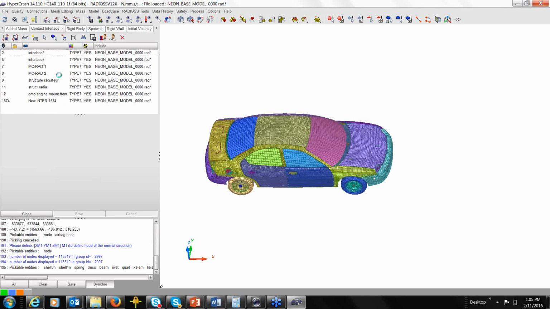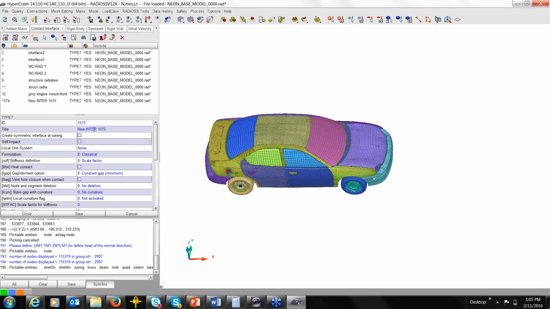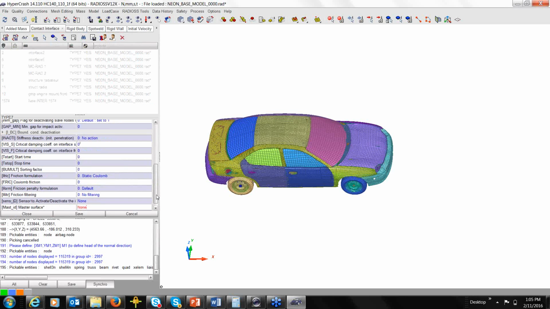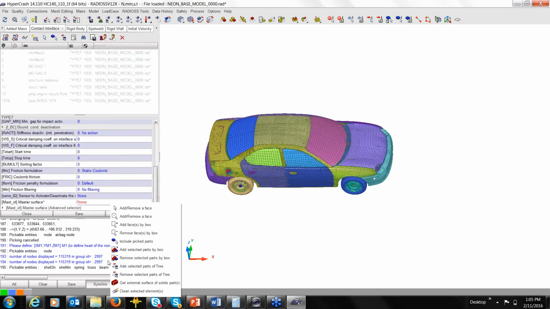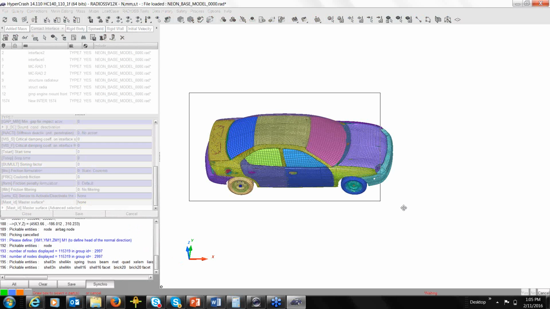So we use this type of contact. We say type 7, give the title here, and since we designed HyperGraph for crash, we made it very simple, I mean user-friendly. We select here, and you have the option to say self-impact. What the self-impact really does is I'm going to add all the vehicle model.